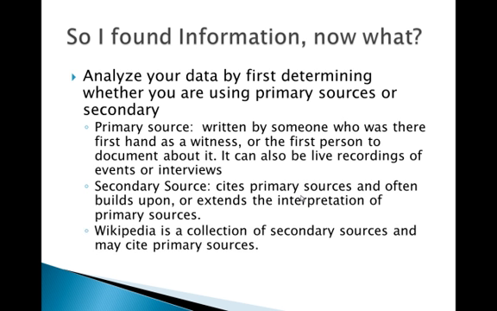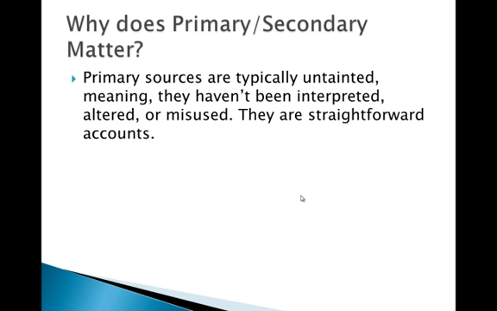Finally, Wikipedia is a collection of secondary sources. So Wikipedia is not a primary source, but it may cite primary sources, and you can find that at the bottom of any web page you use. So why does it matter, Mr. CEO? Why does it matter if I'm using primary sources or secondary sources?